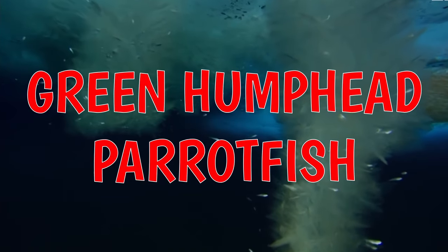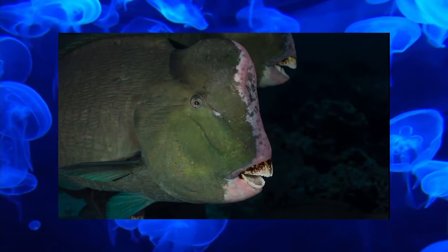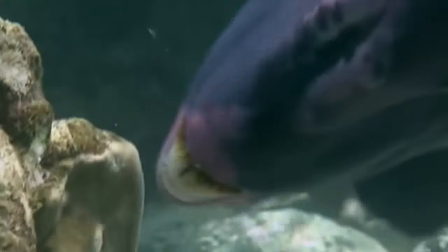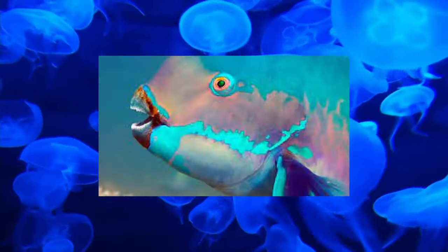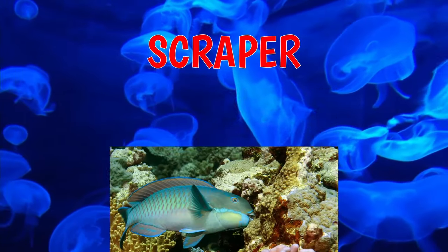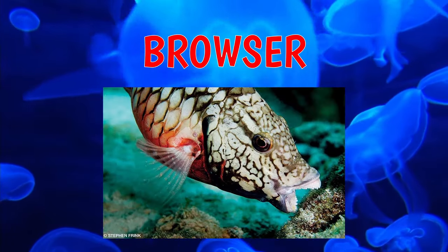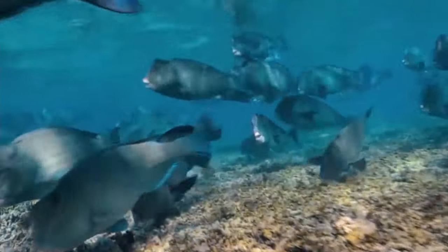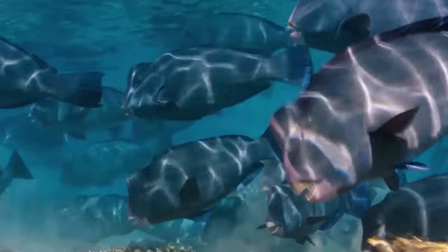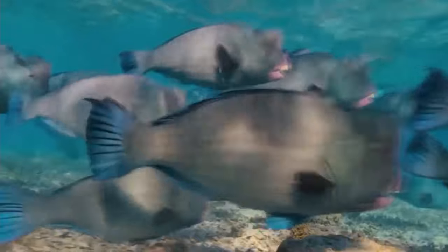The Green Humphead Parrotfish is the largest living species of parrotfish — basically fish with beak-like mouth parts. They are completely herbivorous and feed on benthic algae, sometimes using their hard teeth to ram into coral and shake algae out. Parrotfish feeding groups are called excavators — which our green humphead is — scrapers, who do similar things with less power, and browsers, who primarily feed on seagrasses. Unlike other parrotfish, the green humphead is also completely covered in scales and can live up to 40 years. As they grow older, the fish develops a bulbous forehead and their teeth plates become more exposed.